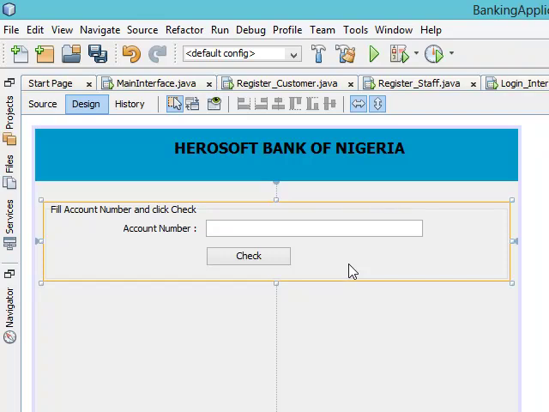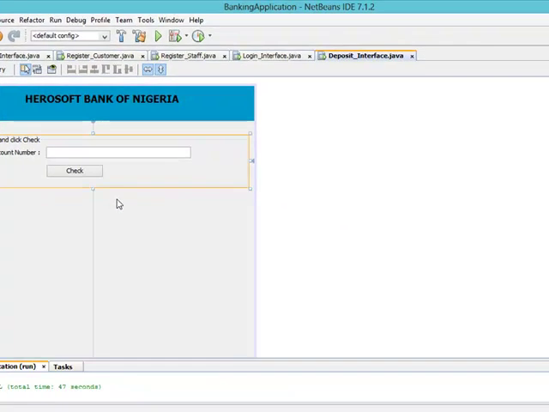Now the next thing I want to do is to bring out another panel and make it contain different information: the person's name, the account number, the previous balance he has, then the amount deposited, that's the amount the person wants to deposit. Then the authorized staff ID, that's the ID of the person in charge of this transaction, the person entering the data into the database, that's the user. So I need some information down here.